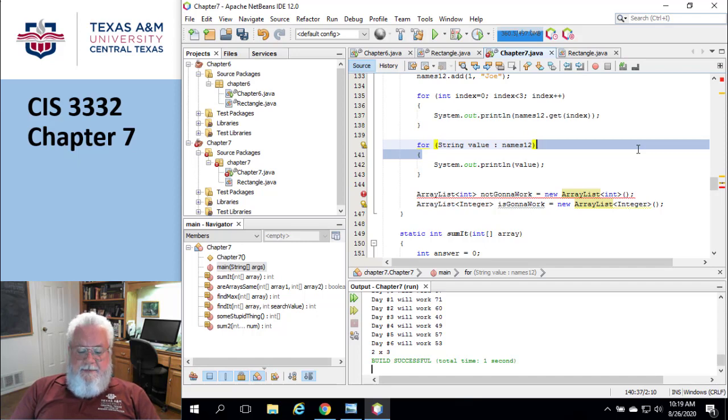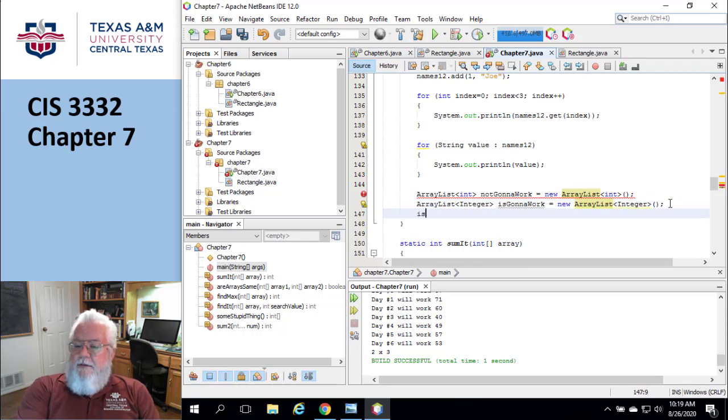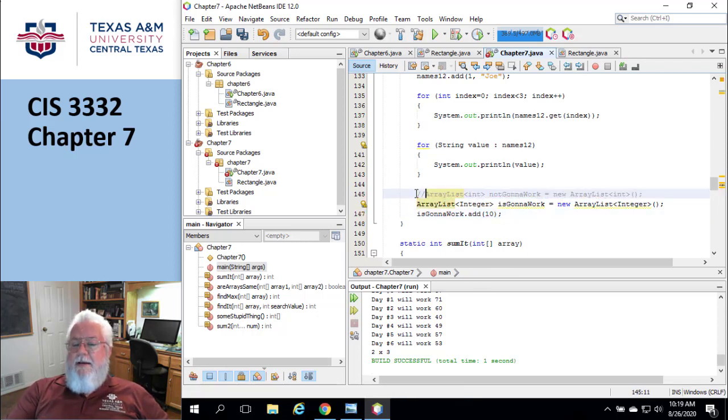So remember that all the primitive types have an associated class. So int has Integer. Double has Double with a capital D. You know, that kind of stuff. Float has the one with a capital F. All right. Makes sense? So again, I don't have to do anything funky here. Once I did this, I can just say add 10, right? I don't have to go in and tell it it's a class. A reference type is the correct term. I can use primitives after I get it going. Then I can use primitives, and it'll be happy as a clam.